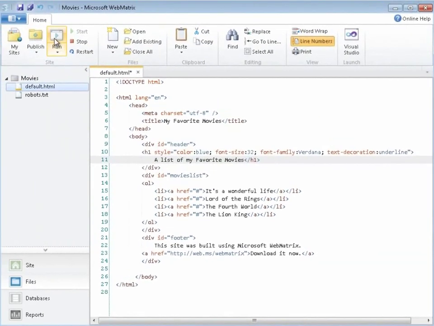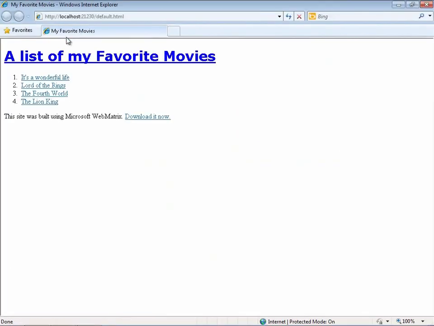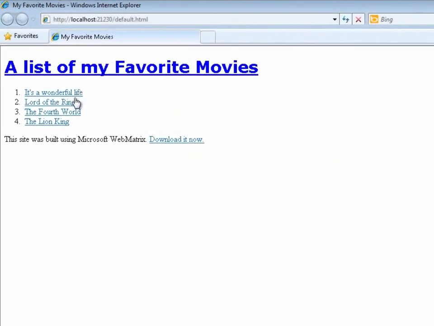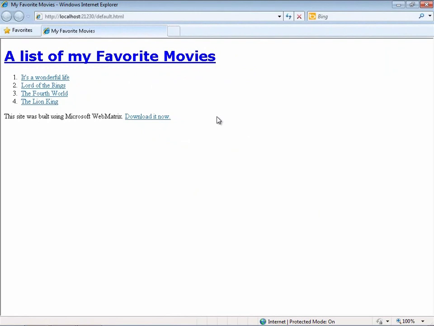Now run the page in the web browser. The page displays a list of movies with a hyperlink applied on each of the list elements. Also, the header and footer are displayed with the styles applied to them. Applying style on every individual element would end up with a lot of text on the page, which results in slowing down the browser and hence affecting the overall performance of the site.